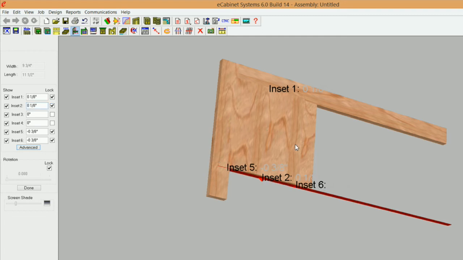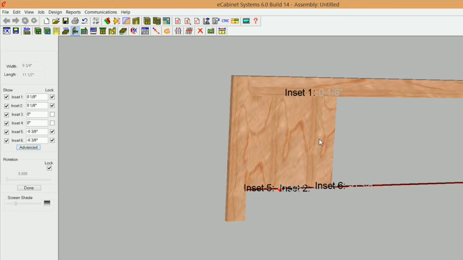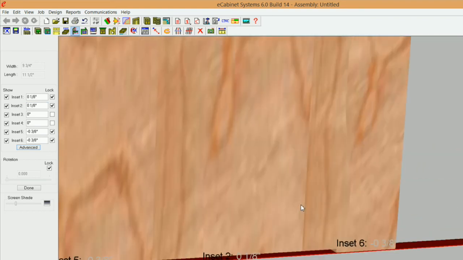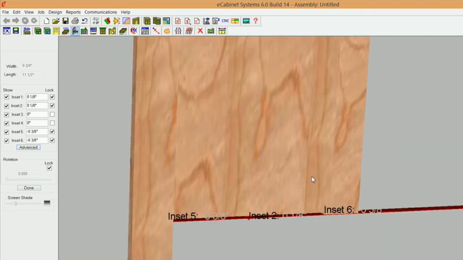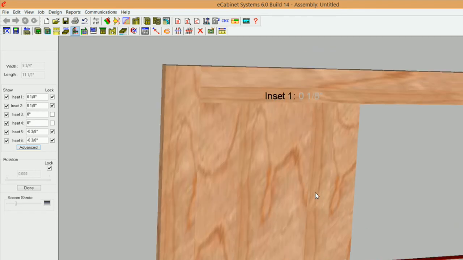Okay, so what I should have here is a panel that is approximately 1/4 inch less than the height of this, and 3/8 bigger than this opening.